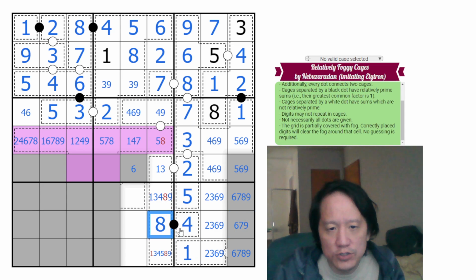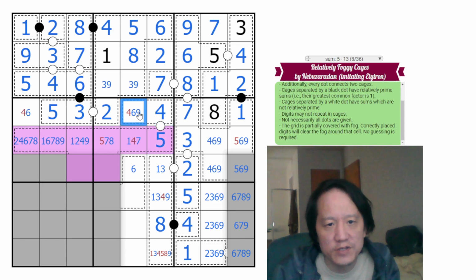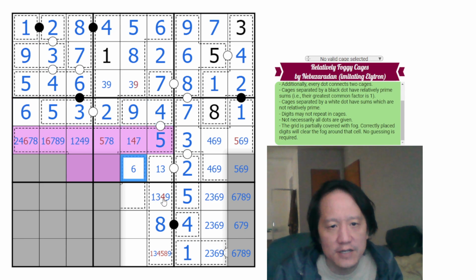Right, because if it's a 1 to 2 ratio, the only one that would work with 1 is 2. So that can't be 8. This is 5, which forces this to be 4. This is 9. This is 6, so this has to be a 6.